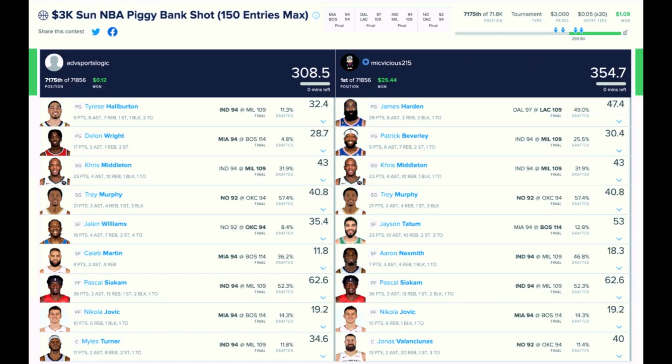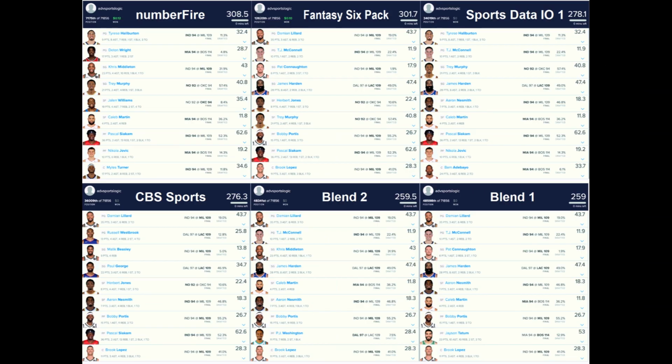Now let's examine the results from the NBA contest. We had the 7,175th lineup out of 71,856. The best lineup had a 2-2-2 stack of Milwaukee, New Orleans, and Indiana. We had a 3-3 stack of Miami and Indiana. There were no obvious mistakes in the lineup. Our top 2 lineups were produced by Numberfire and Fantasy 6-pack projections and ranked high enough to earn a payout.